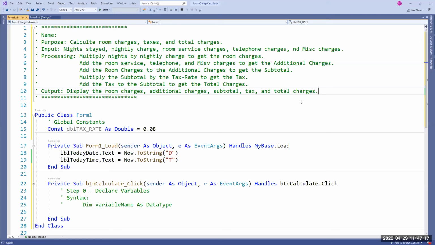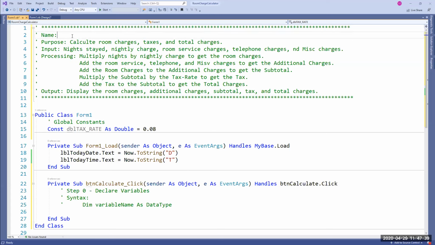Something like that, right? So you have to put some documentation at the beginning of every program that explains what you need to do. You don't have to do English composition. Just tell me what is the input, what is the output, what's the processing, and what's the purpose of the program. Just briefly. Okay, all right. And then you put your name in here. So very important. I need to know that you wrote the program.